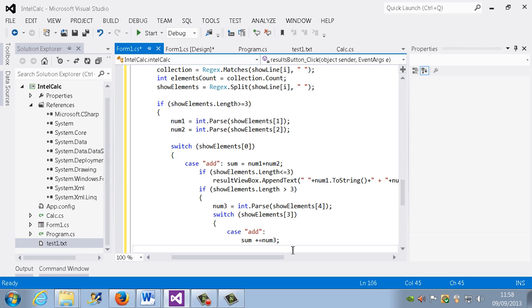So what we're going to do now, once we've done that, and it wasn't just less than or equal to 3, it won't have done this one. If it was 4, it wouldn't be printing out to the text box, the result view box. It wouldn't be printing that out if it was greater than 3. So it would actually skip that part and come to here. So we need to do another print statement of some sort, another append text statement, which is what we're going to do now.